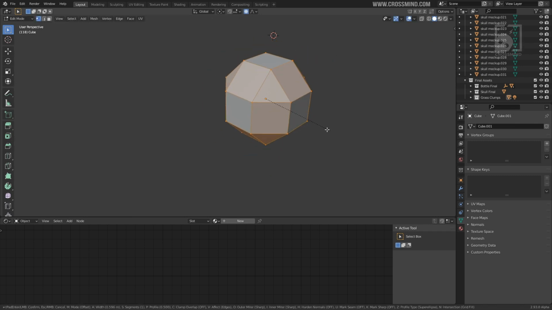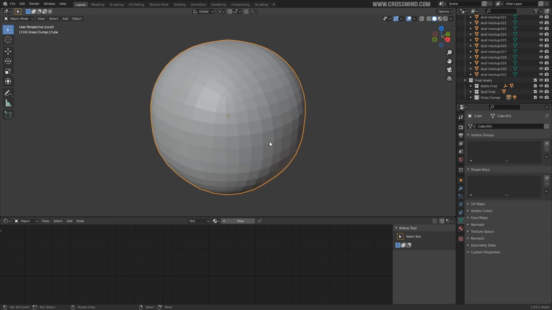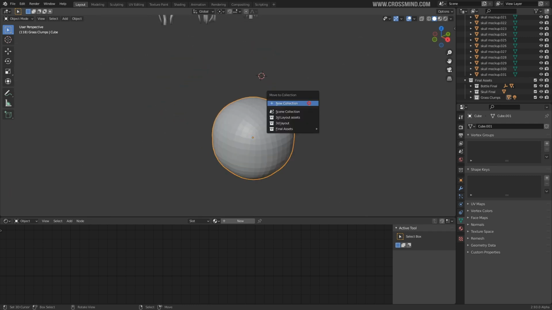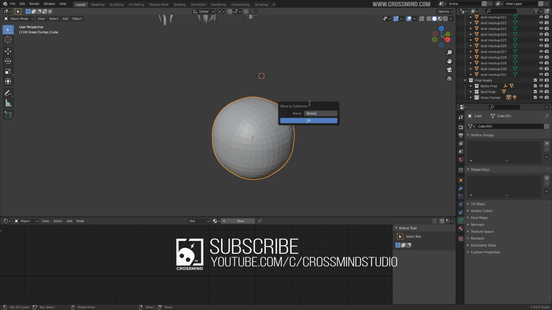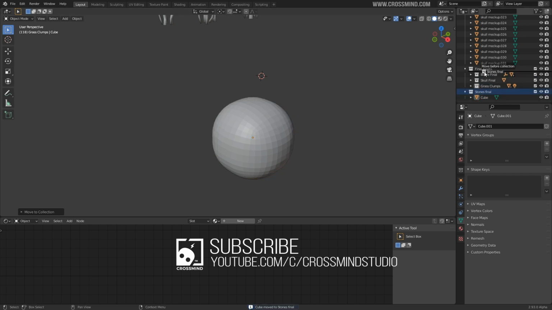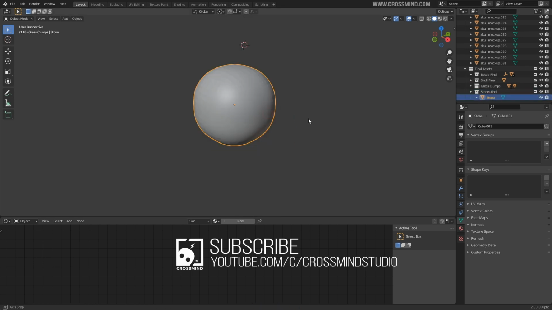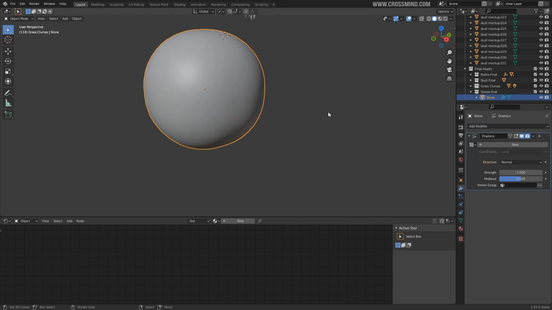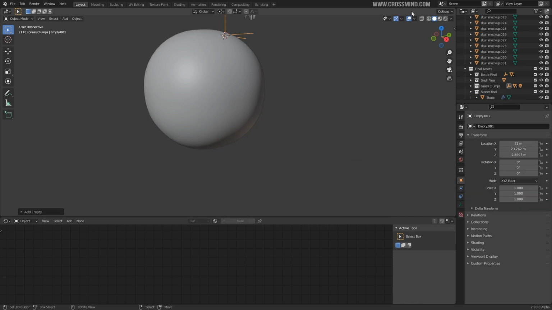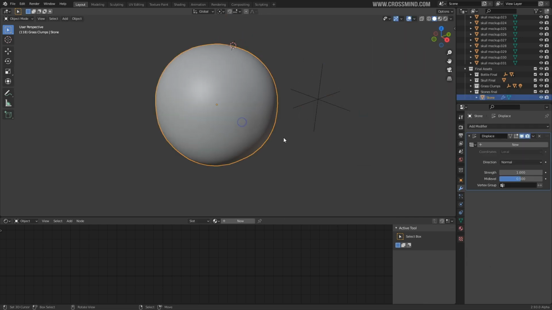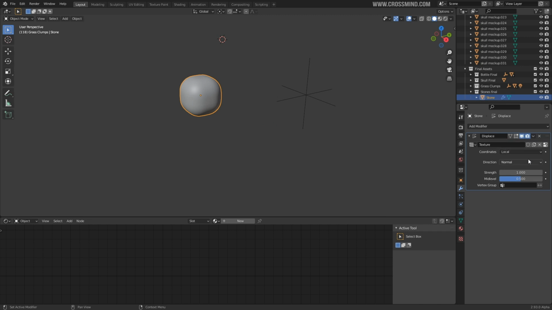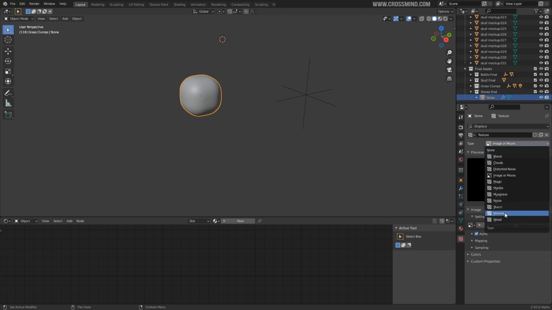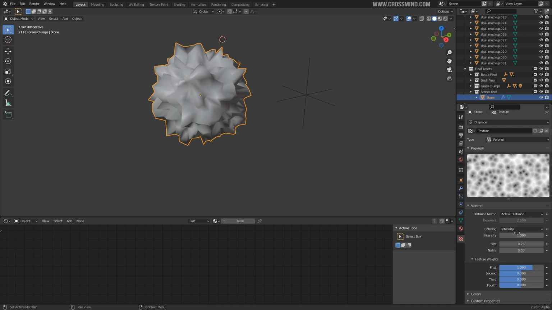Just make a cube and bevel this one and add some geometry into this. And after that, all you need to do is make a new collection, stones, final, and add this one into the final assets. All right, stone. So shade smooth this one, and pretty simple method of creating stones. Add displacement and bring one empty over here. And on this displacement, I'll add a texture. This texture could be anything, but I'll use Voronoi.